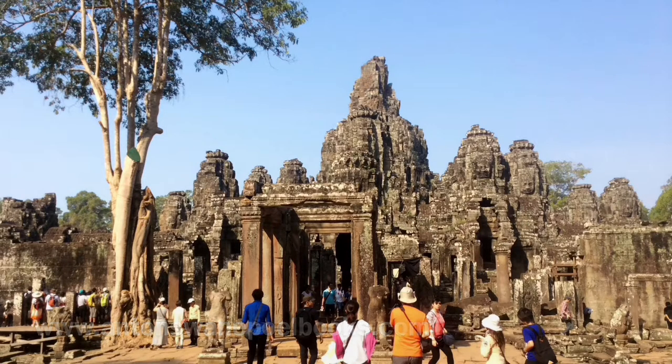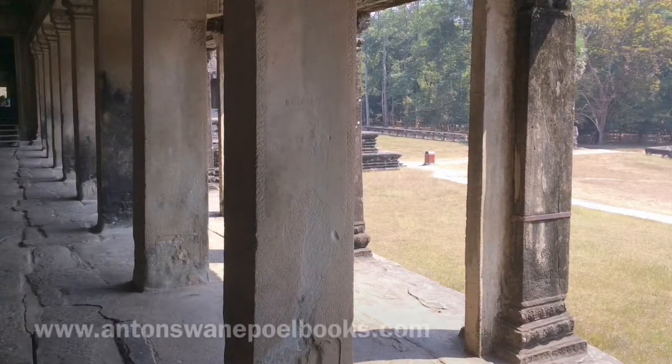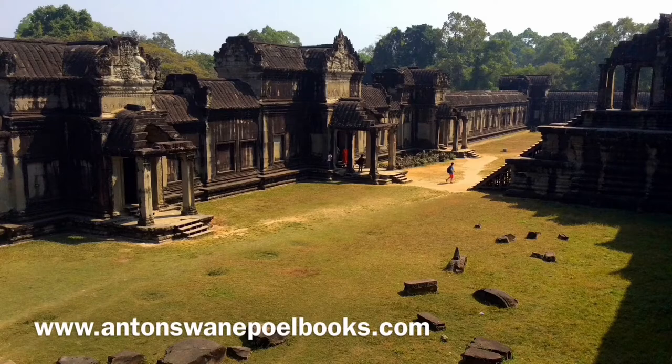Hundreds of thousands of workers from all over the kingdom were brought in for the project. It is estimated that around 5,000 workers just dug the moat around Angkor Wat. Both the inside and outside walls of the moat are lined with sandstone to keep the water in. Once the site was excavated, a thick layer of blessed sand was used to fill the site, topped with a layer of rocks, and then a finer layer of sand, which was compacted and leveled.